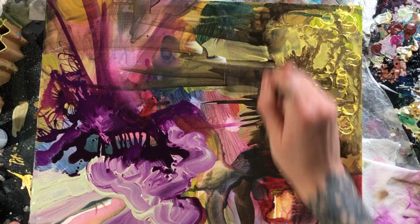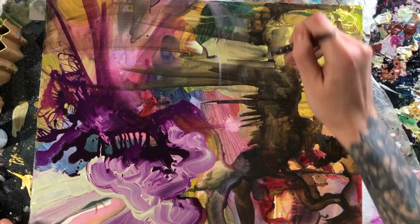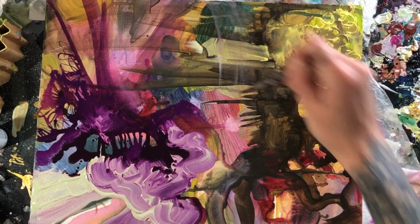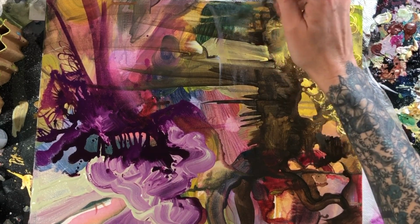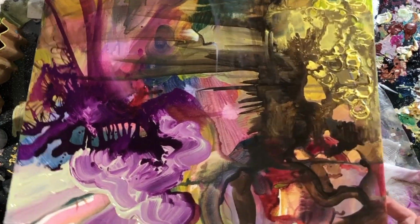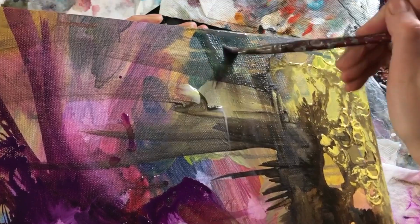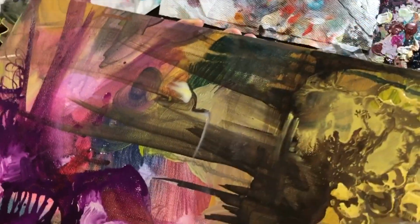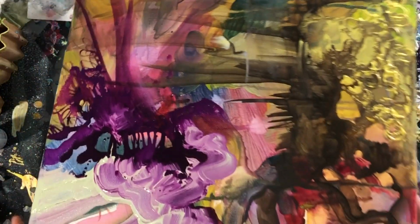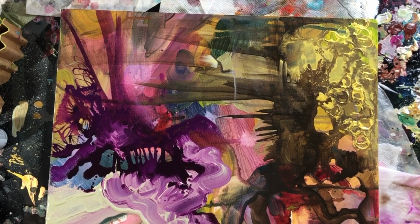For example, here, my water's dirty. Under better circumstances, that would be clear essentially, and then you can still see when it's tilted that difference in the sheen. See, I'm hoping this is coming off okay. From your angle, it's a little tricky for me to know, so I will find out in editing.